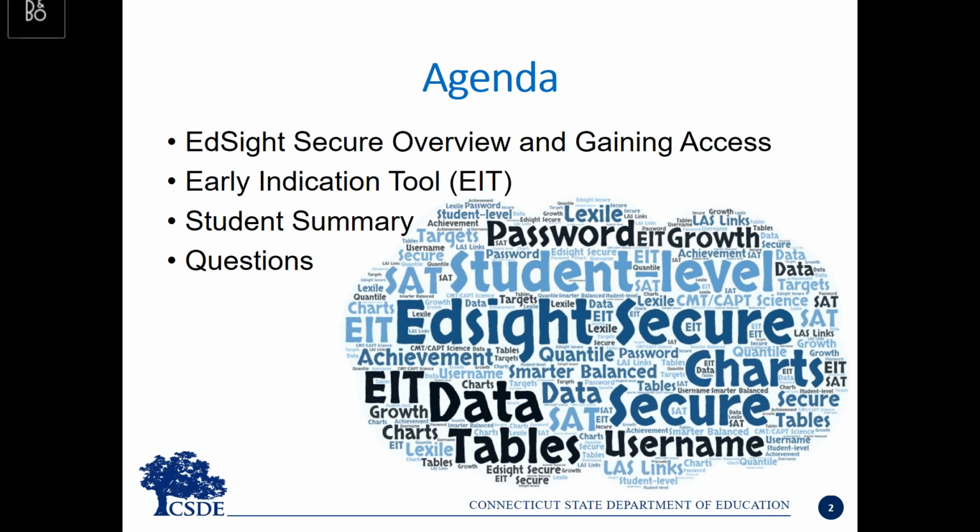So today we're going to start with an overview of EdSight Secure. If you don't have access already, we have a slide explaining how you can gain access. We will get into the EIT, as I mentioned, and then the majority of today's webinar will be spent presenting the student summary, which includes historical student data that we haven't been able to share in the past. And we do have the chat function on, so if you have questions as we're going along, please post them there. If we have time at the end, we'll answer those questions. If not, we will send a follow-up message with answers to all of those questions.